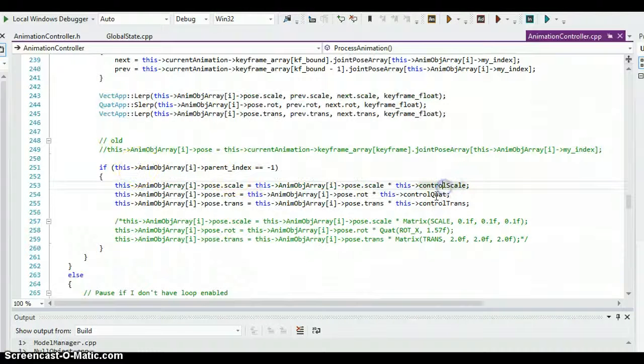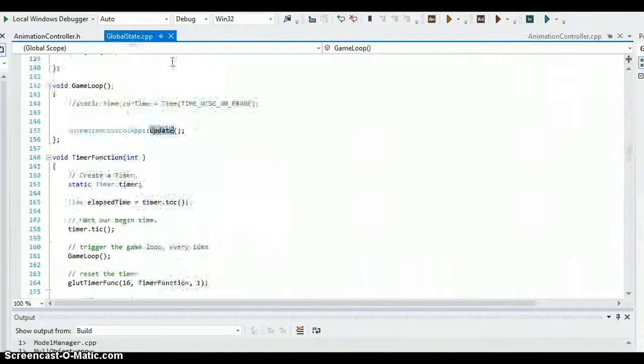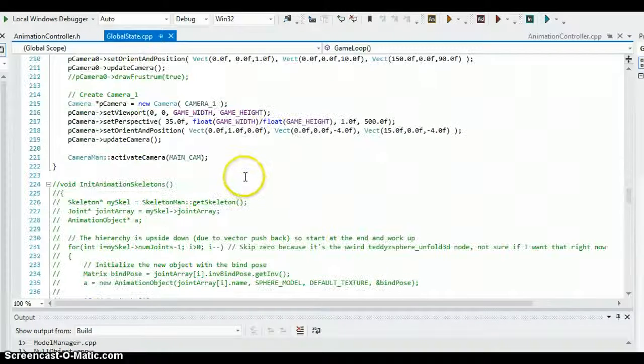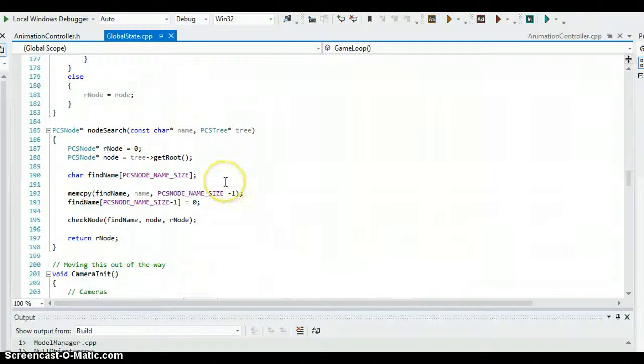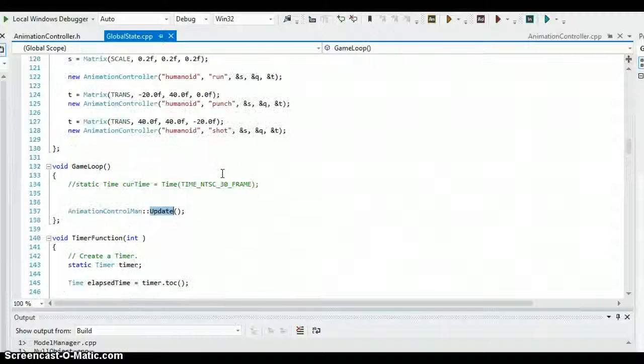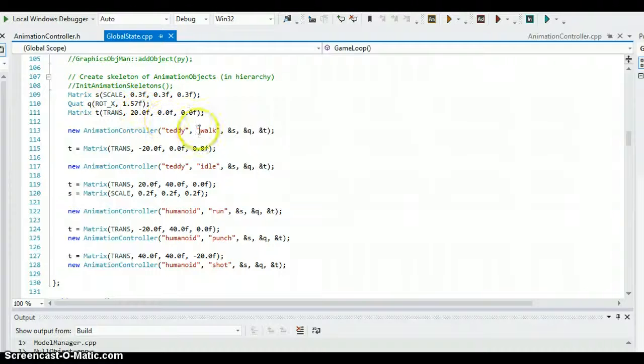This is where those control variables come into play. For the parent index, I multiply by these controls. That's what lets me set the position, rotation, and scale of the entire animation. I say, okay, this is where I want this first Teddy at this rotation and at this scale.